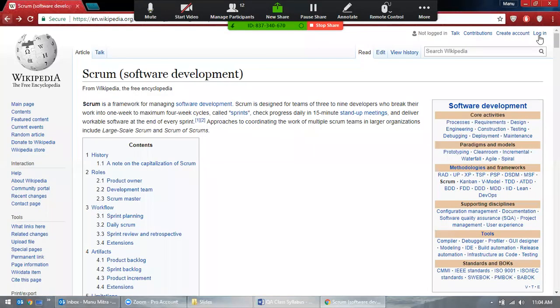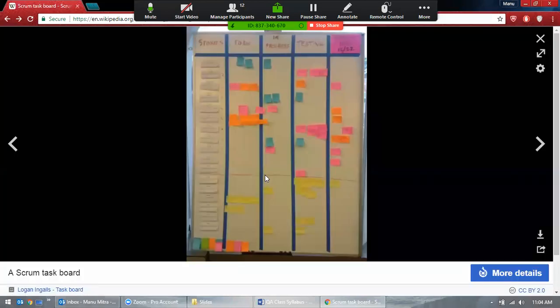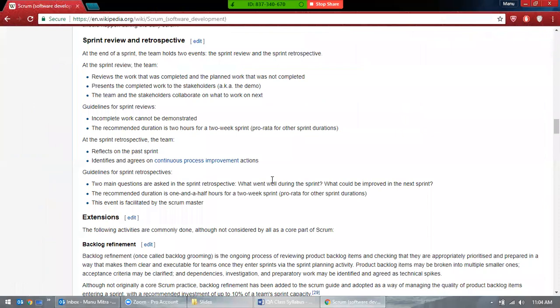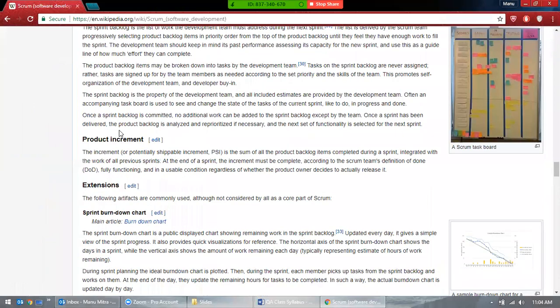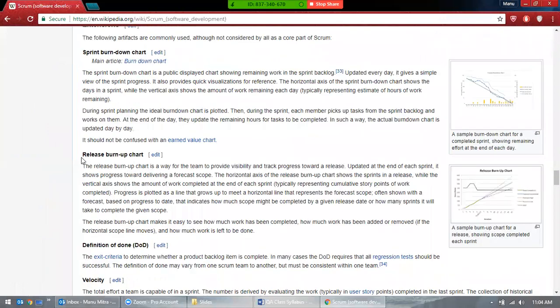So once all those user stories are done in one sprint, it is called sprint backlog. Okay, all the user stories are completed, we call it sprint backlog. Okay, next we will go to these charts. There are a lot of charts here. We also talked about charts. Okay, the sprint burn down chart.